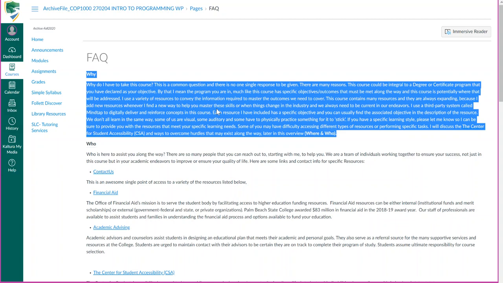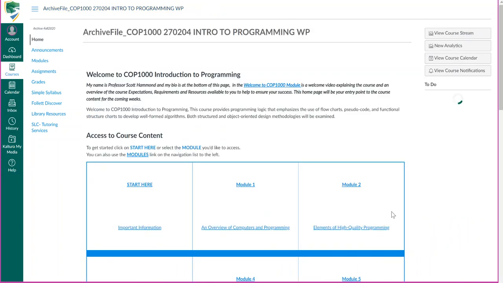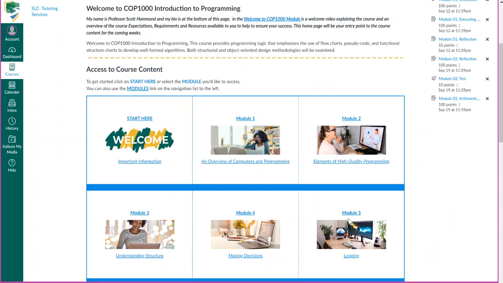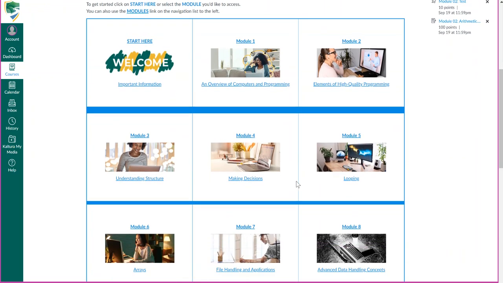So with that said, let's go back and look at our home page, see what we've got ahead of us. We're going to start out with an overview of computers and programming, what it means to have high quality programming, what structure is, how to make decisions. You make decisions every day. The logic that we use in computer programming is something that you're used to.